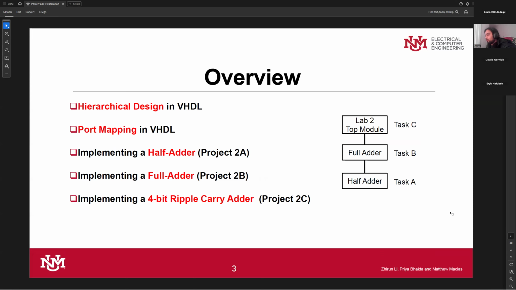Now, how we're going to do that is kind of the same as how we did the simulation code. We're basically going to import the design source as a component, and we're going to make port maps. That's basically it. But if we want to connect two different modules, we're going to have to use signals. That's pretty much the gist of it, but I'll walk through this presentation anyway so that it's a bit more clear.